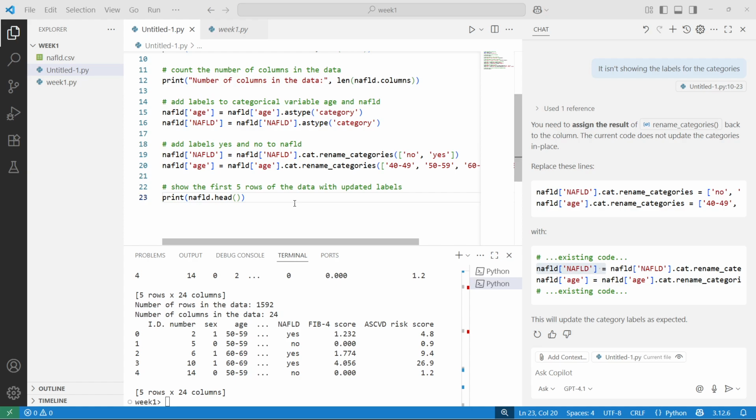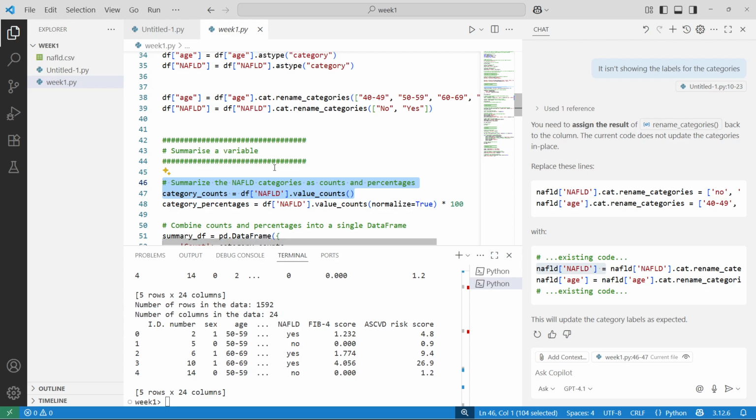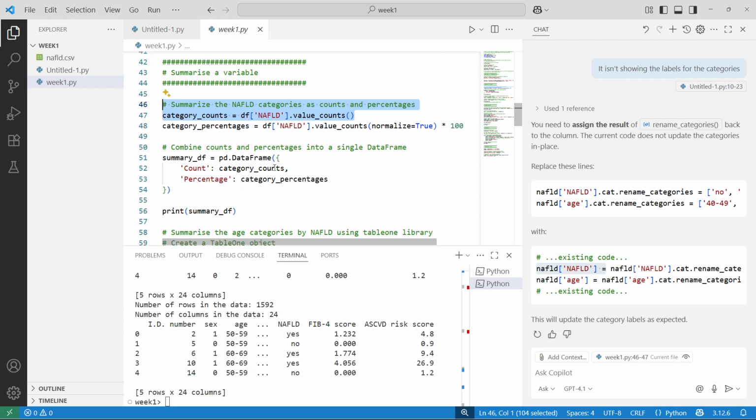The last thing I'm going to try and do, just to stop the video from being too long, and probably one of the more frustrating things, is to actually get a summary of these categorical variables. And then in terms of exploring the variables and looking at graphs, etc., usually that's easier. It kind of knows how to do graphs pretty well.